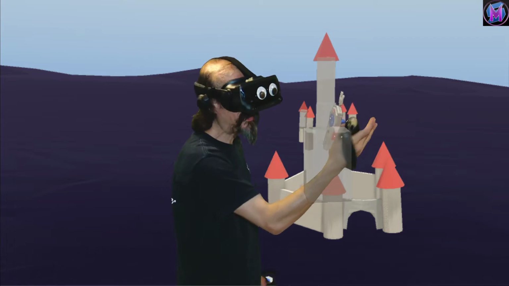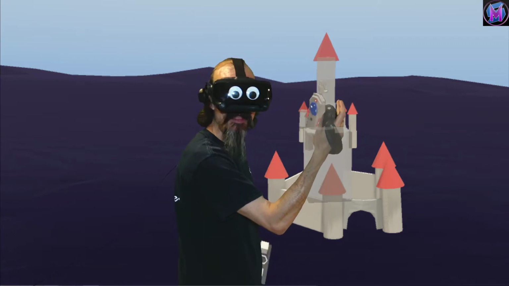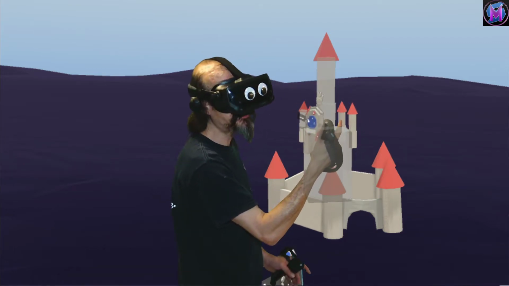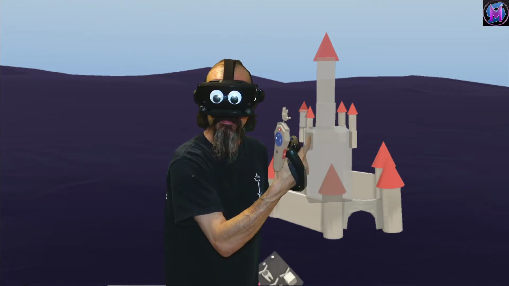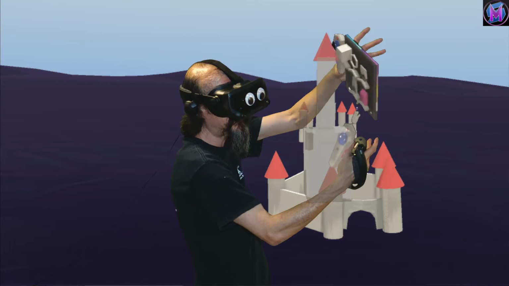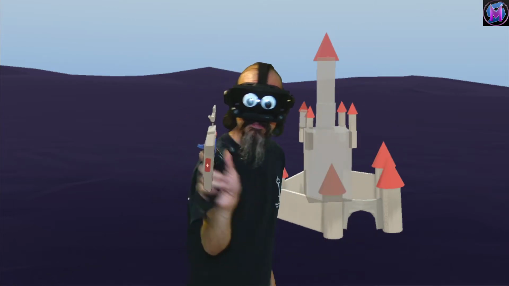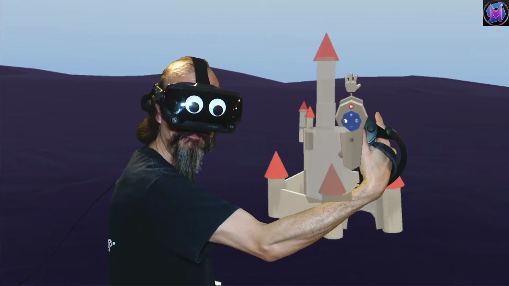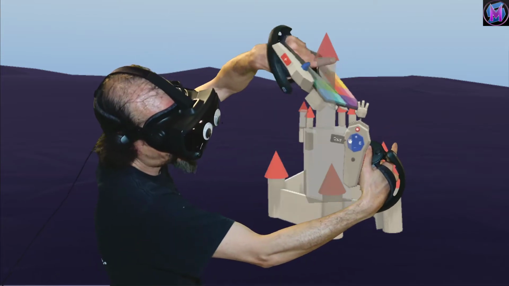With a grab tool, one of the last things we're going to look at is the thumb button. Depending on your controller, if you have an A and B button, it's the top button, the B button. If you have a controller with a top and bottom button, it'll be the top button. In this case, you see it looks like a little red folder. The little top button up here.